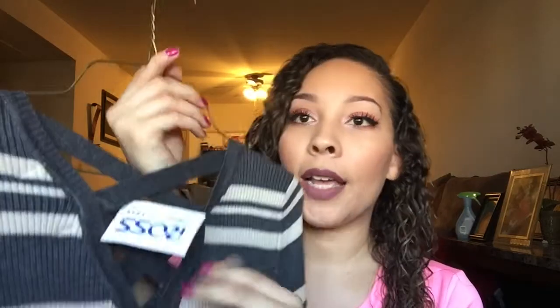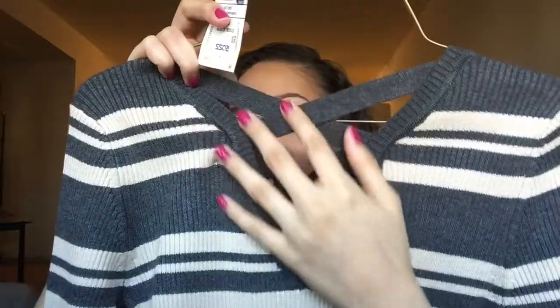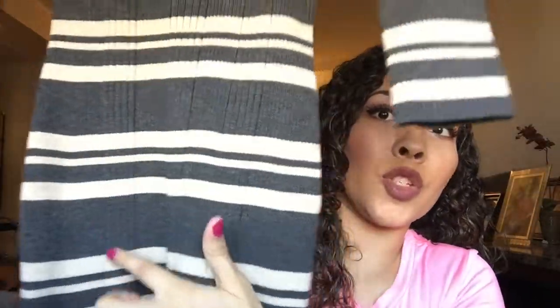The last thing from Ross is this dress — oh my gosh, it is so cute. It was $17.99. The reason I got it is the detail on the back — it's gorgeous. It's a gray and nude color, long dress that goes down to my knees, with panels going down the front. Even though you might not be able to see the back detailing because my hair covers it, I want to wear this on a date night or just to look dressed up. It's really simple but super cute.